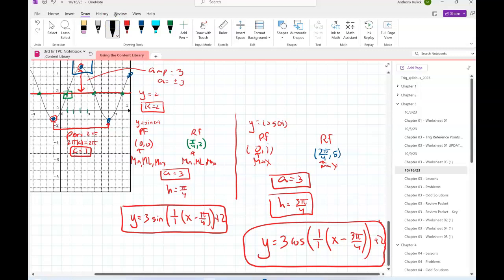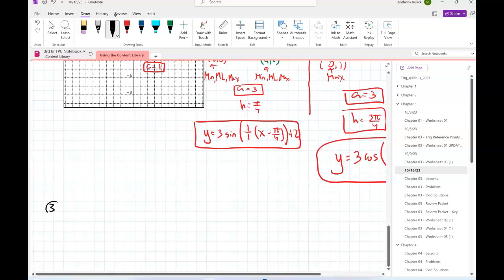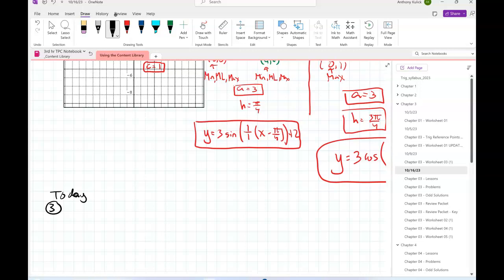Does that all seem familiar? Ring some bells? Okay. What we're going to talk about today is we're going to make this process a little bit harder because we're just going to give you a description and ask you to go to the equation. So instead of having the graph where you have all the possible information you can get, you're just going to get some limited information, and we have to sort our way through that.